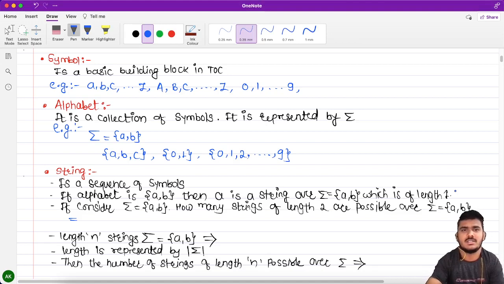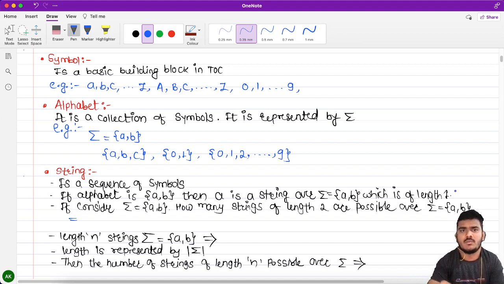Hi students, in the last class we have seen that there is a family of grammars, and by using that family of grammars, a family of languages is generated, and these families of languages are accepted by families of automata. So we have seen there are many grammars, and those grammars generate many languages, and those languages are accepted by some machines.